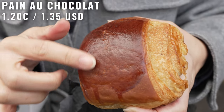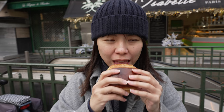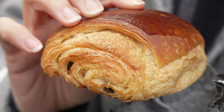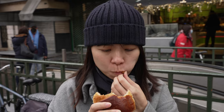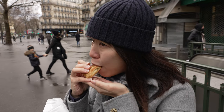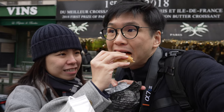This surface looks very clean, very perfect — normally there will be some damage on the surface. The pain au chocolat texture is more crispy than the croissant but less chewy, maybe because of fewer layers. The chocolate is very good quality — moderately sweet with some bitterness. It's not puffy enough though, and the chocolate flavour is too strong and overpowers the dough's sweetness and fragrance. It tastes more like a cracker than a pain au chocolat. This is not the best pain au chocolat we have had.